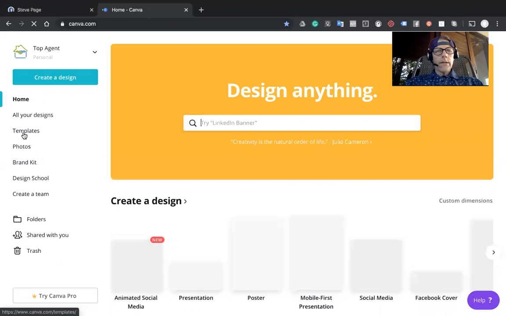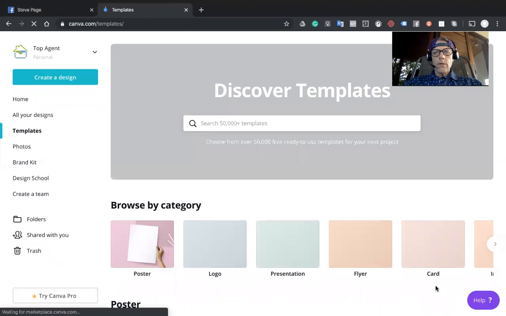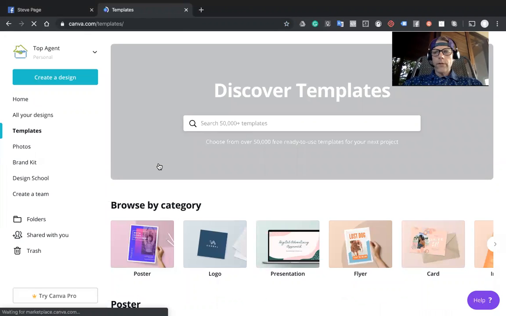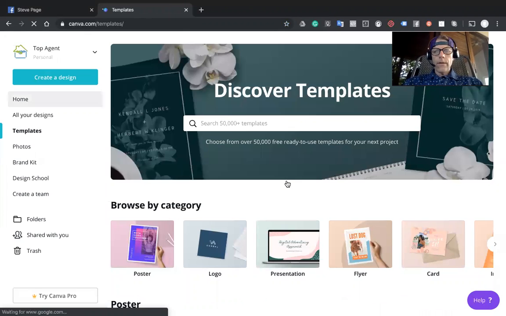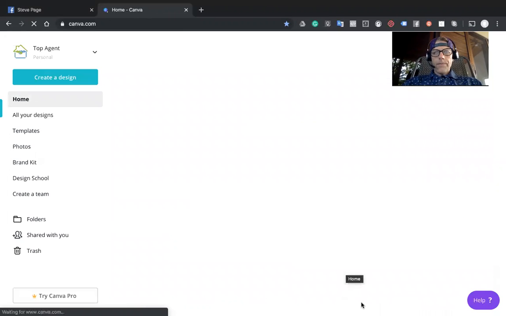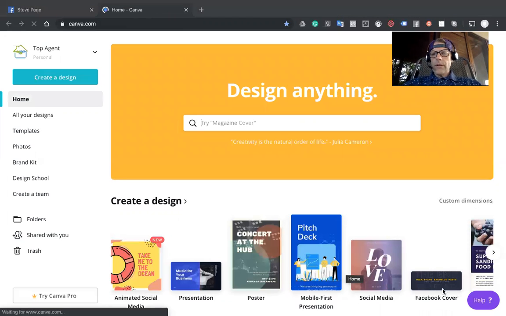And so if I click on templates, it's going to, oops, I don't even have to do that. Just straight from the home, you can see Facebook cover right here. So if I click on Facebook cover, well, it went ahead and loaded templates. Let me go back to the home. You can also search in templates for it, but you see right here where it says Facebook cover. If we click on the Facebook cover here, it's already going to load that correct dimensions for that cover photo.